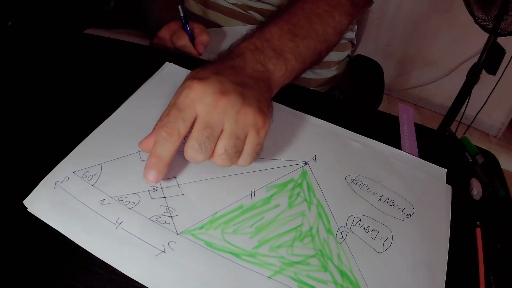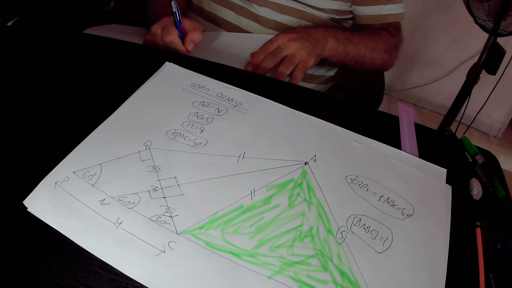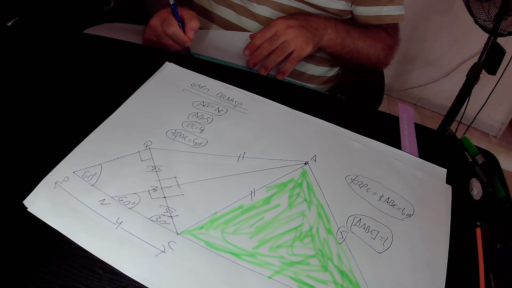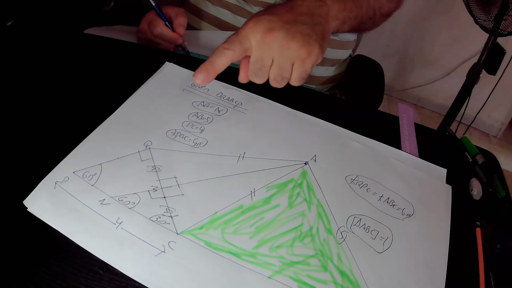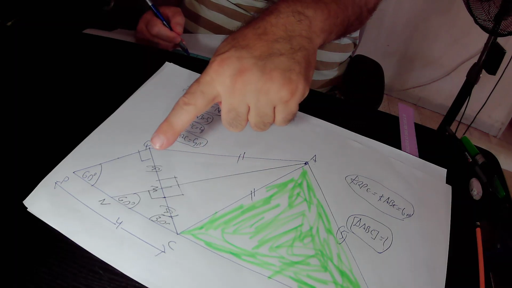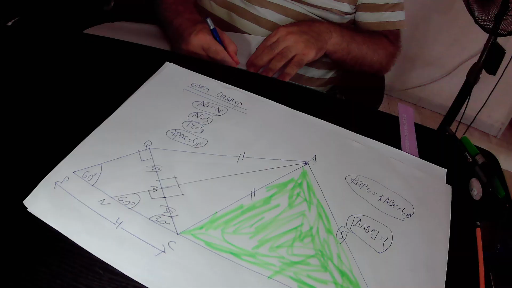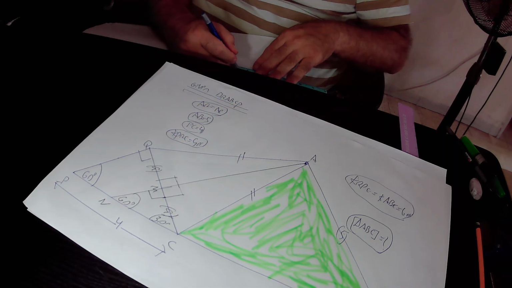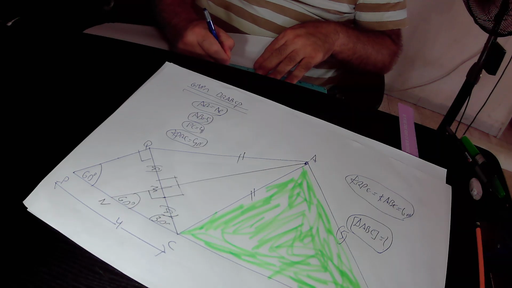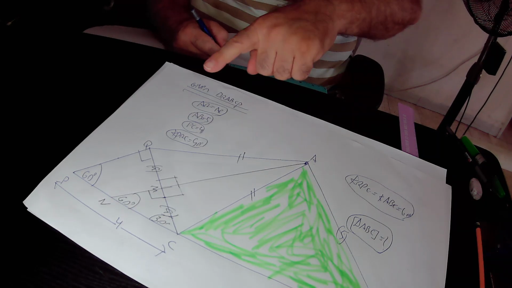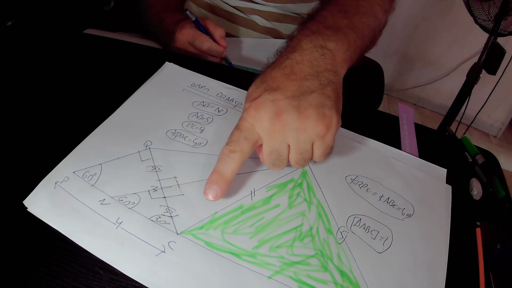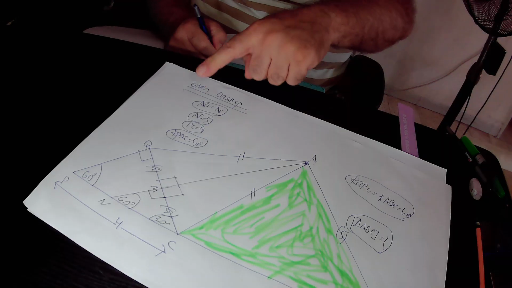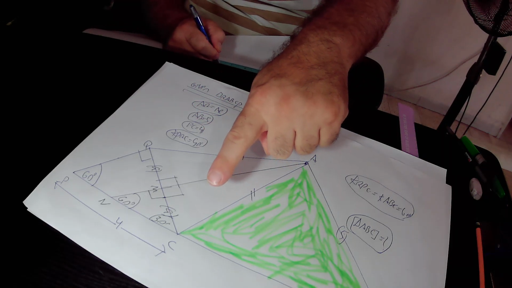And for the fact that those two right triangles are similar to each other, we will derive that the following relationship exists between their sides. We will derive that side NC of the small right triangle NMC over side PC of the big right triangle PQC is equal to side MC of the small right triangle NMC over side QC of the big right triangle PQC.